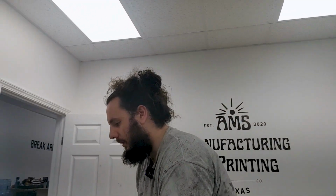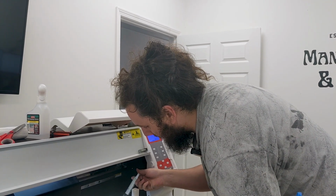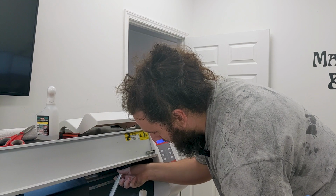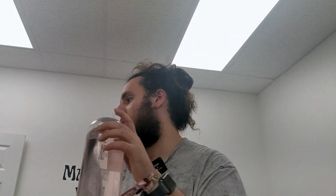This is something that we do at the end of each day, just to make the maintenance of the actual print heads and the printer itself a lot easier on us. It just keeps the print head wet and subjected to moisture at all times. That way, when we come in the morning, we don't have to run as many head cleanings to get the nozzle in working order. We started using this probably like 3-4 weeks ago and have been working really well with it.